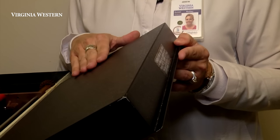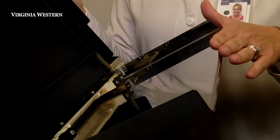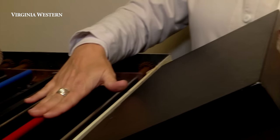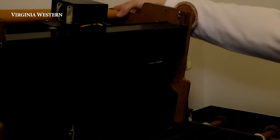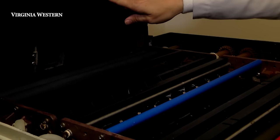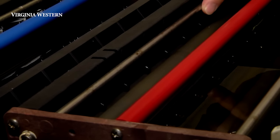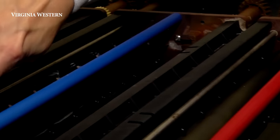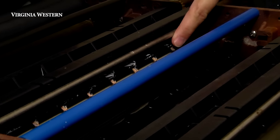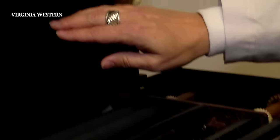Now that we've talked about the processor, let's look at the guts, the inside of it. This is the feed tray, just like the Exomatic that you saw earlier. This is the feed tray of the MiniMed. We have the developer tank, the fixer tank, the dryer, and we have the wash tank that feeds up into the dryer. The developer tank has a crossover rack that feeds the film into the fixer tank. The fixer tank has a crossover rack that feeds it into the wash tank. The wash tank has rollers that feed it up into the dryer.